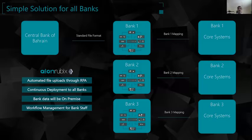The important feature for us is that that is not required from our side. We do the format change. The mapping of the bank integrations are already done in place. So any new requirements coming in, it is a seamless integration. We do the testing, we deploy it to the banks, and it is automatically working. So overall, the solution will provide them with ease of connectivity for each of the banks.